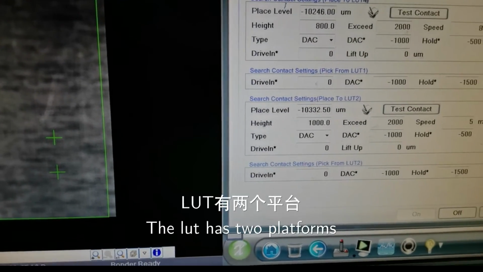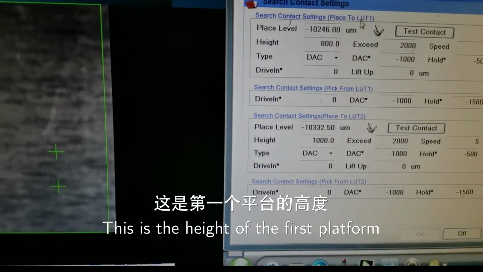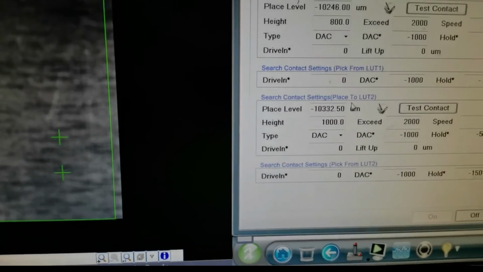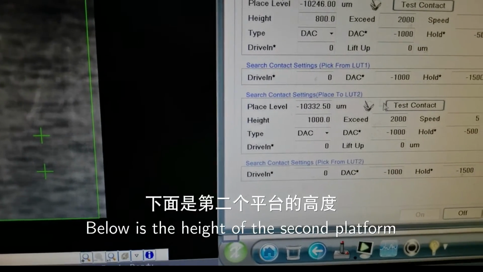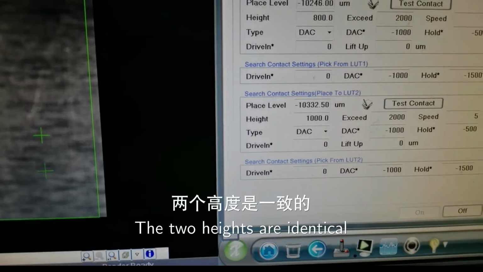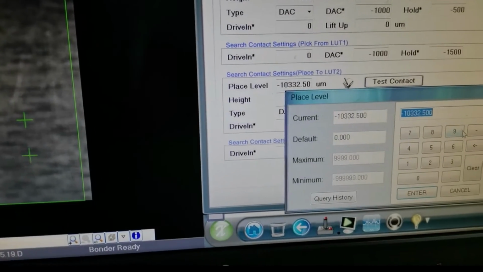The LUT has two platforms. This is the height of the first platform. Below is the height of the second platform. The two heights are identical.